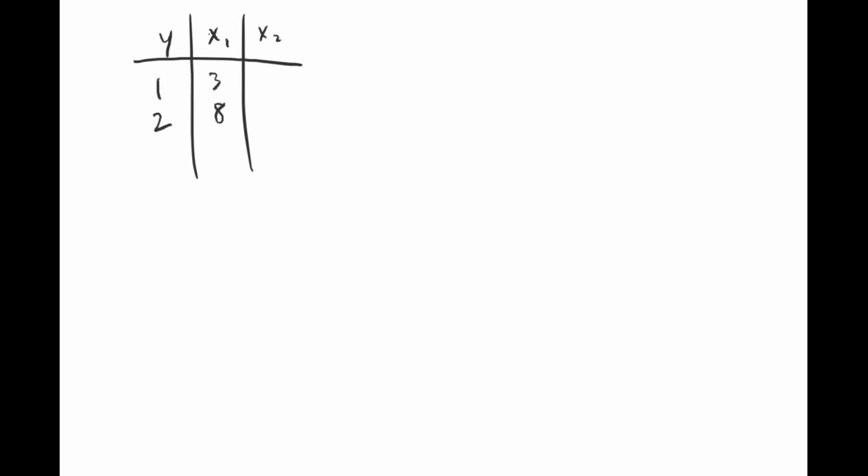Again, we're trying to solve for our betas. Let's say you have a data set that looks something like this. X1, X2. Let's say we're starting with 1 and 2, 3, 8, 4, 7. And I want to figure out beta 1 x1, beta 2 x2. We want to solve for our betas using this gradient descent. And the first thing that you're going to need to do in this case is reformulate everything into matrices, and we're also going to pick an initial beta. It's actually pretty straightforward. It's going to look something like this.